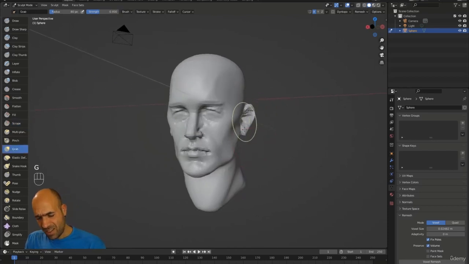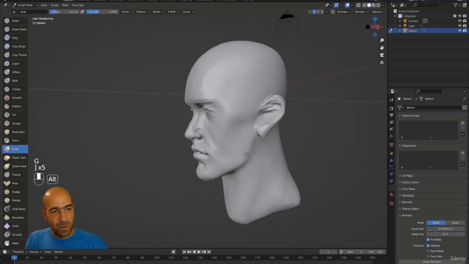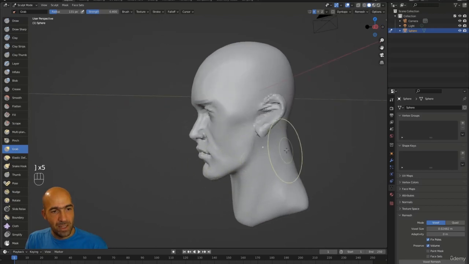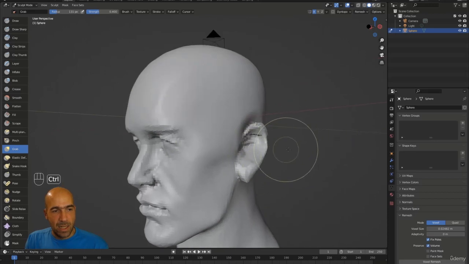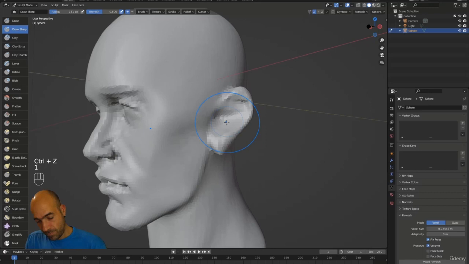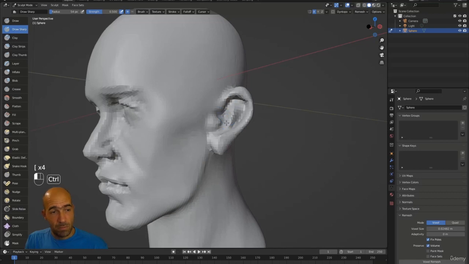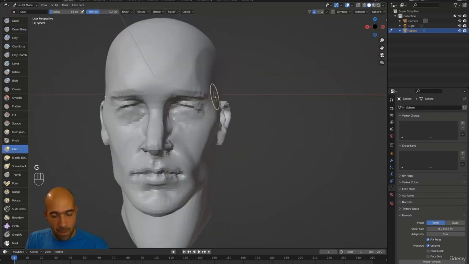So yeah, basically this head is not good. It's not very good. But for the time that we have spent on it, it's the way it is. I'm not gonna pretend that it's fine. It's not. But we may continue in the next video a little bit. I'm just using the draw sharp brush, which is our shortcut one that we have made.